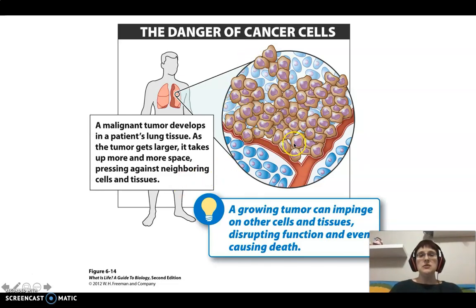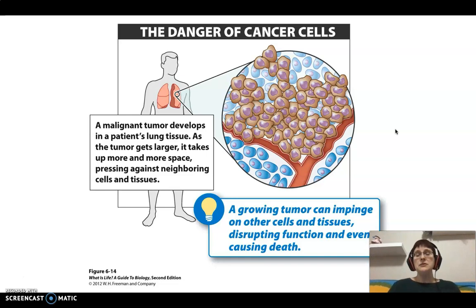And so you can see here in the picture, we've got a mass of cancer cells, in this case in a lung. What they're going to do is push around against each other, but they're also going to start pushing against all the healthy cells. And that's going to put stress on those healthy cells in that area. They're also, like I said, going to steal the resources from those healthy cells. And so they're going to start basically starving those healthy cells and causing problems, in this case in the lung, in the way that those cells are able to function. And it can eventually lead to death because the cells in those organs are going to start to break down, and the functions of those organs are going to break down. So depending on which one it is, it can be very problematic.